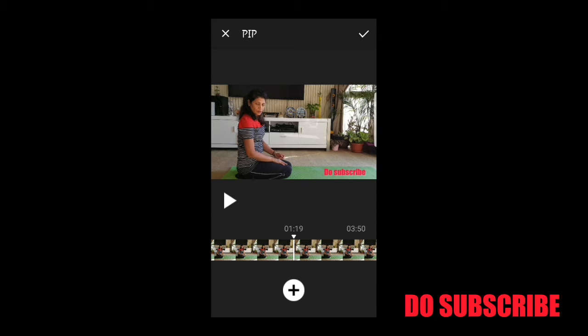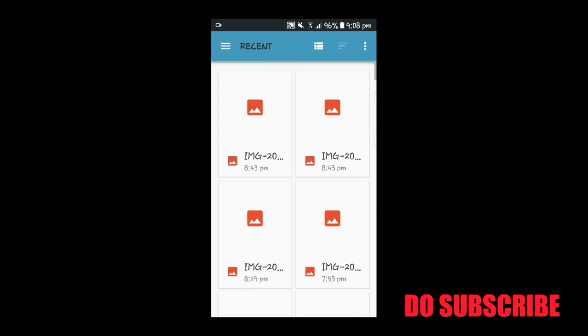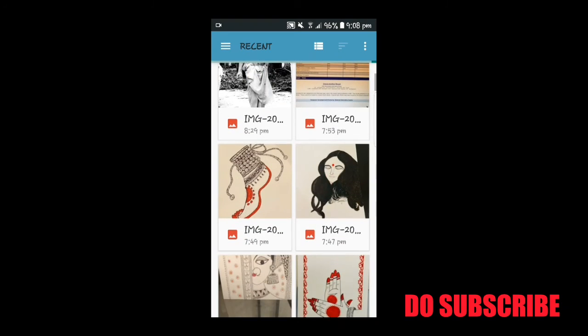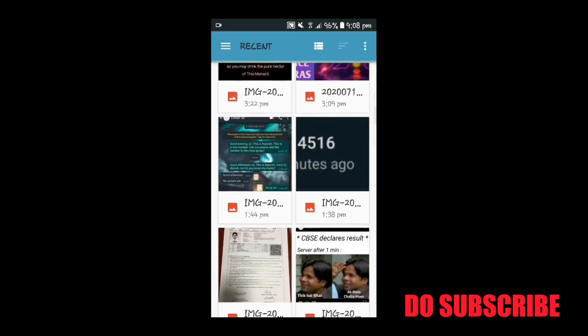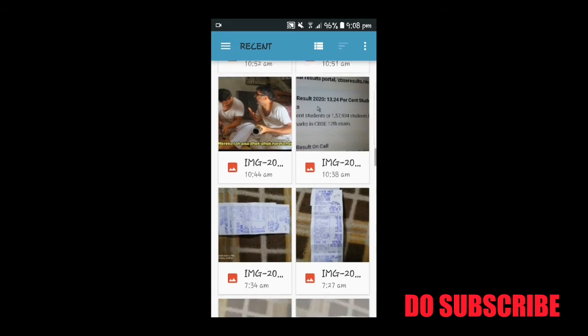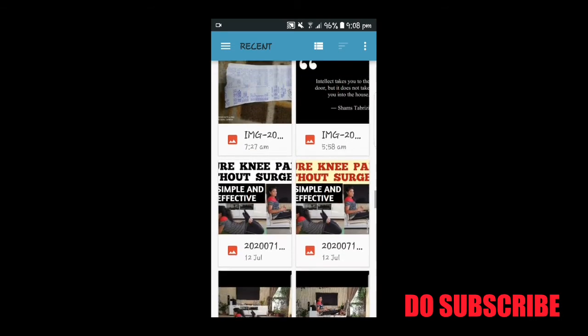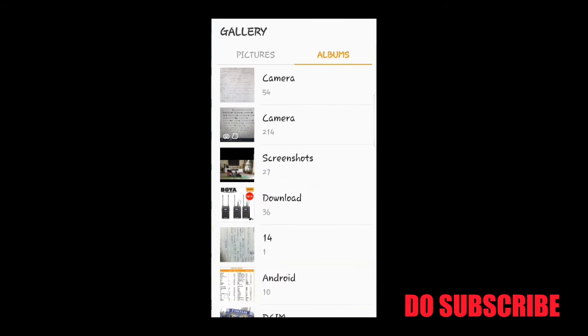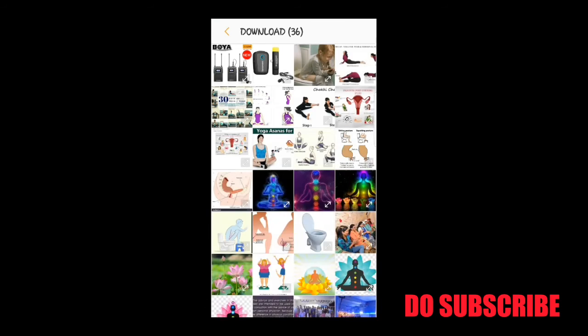Now we'll go for the next one, which is PIP, meaning picture in picture. If you want to add some picture here, you just go to PIP and again tap plus. Then it will ask you to select any picture you want displayed there. You can go to the gallery from here and just take any picture.